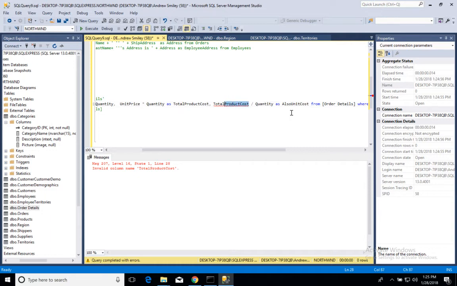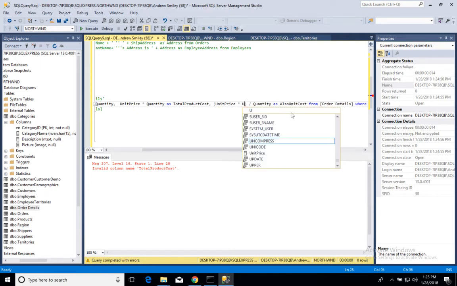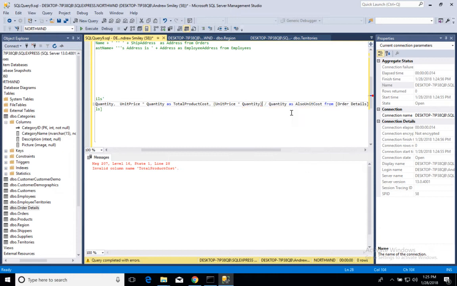Okay, so let's do this. So this will work better. So unit price times quantity. I can use parentheses to denote separate expressions, right?